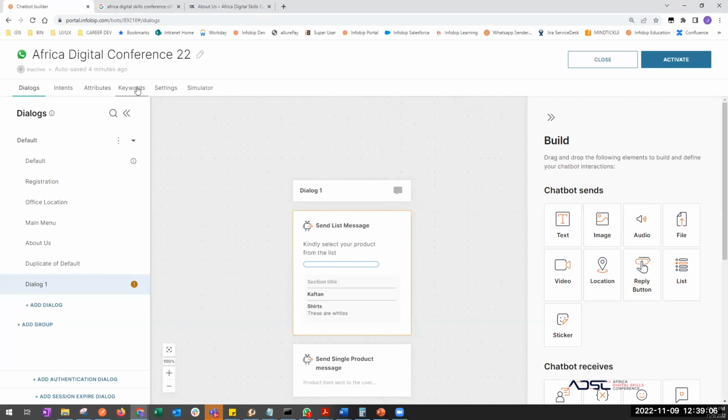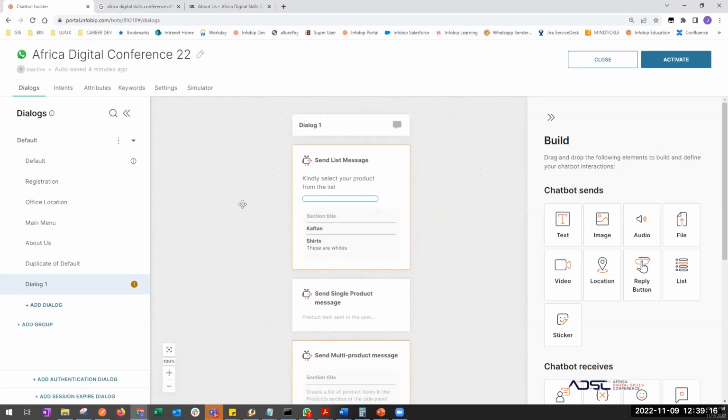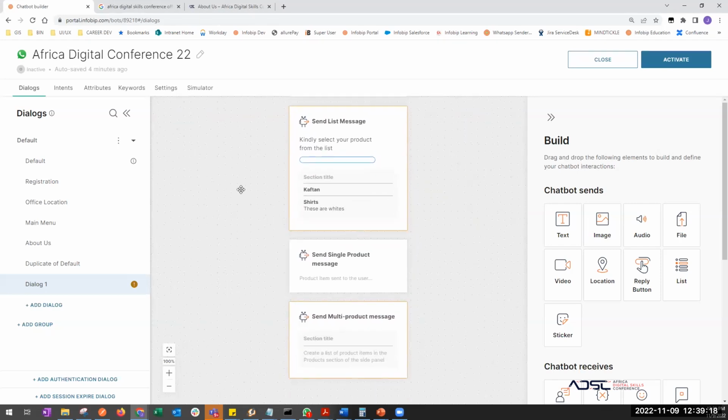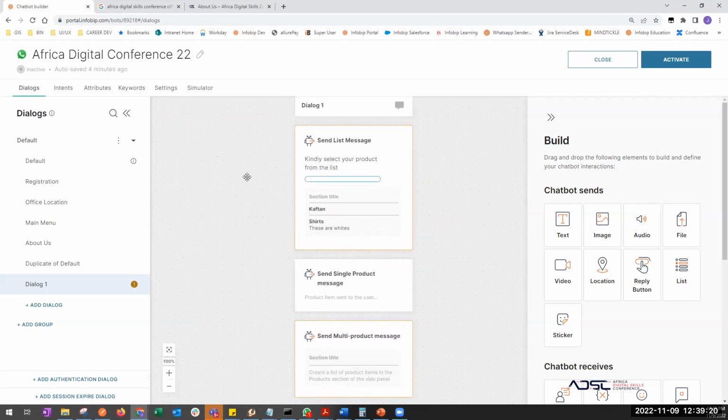It's called Answer. The question is, what is the name of the software? So this is a cloud-based platform. We call it software as a service. So it's basically based on the cloud. You can log in anytime and create your chatbot. Everything is online. So once you get access to a PC, you can log in and then create your chatbot from there.